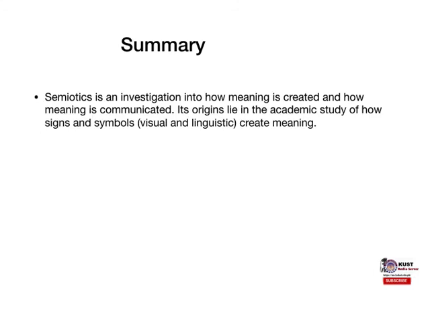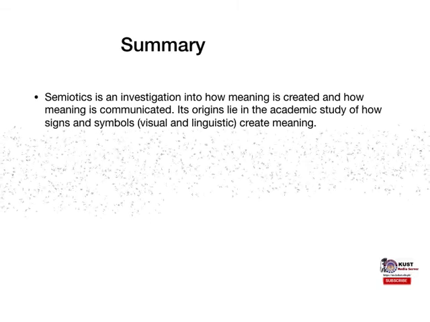So let's summarize what we have discussed today. Basically, the purpose of this entire session was to give you an idea of how meaning is created and communicated. And what semiotics does is focus on how meaning is created and how it is communicated. You dig out how signs and symbols create meanings. This is a very, very basic definition. This is what semiotics is all about.